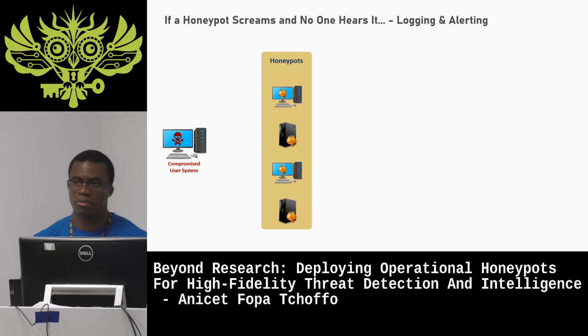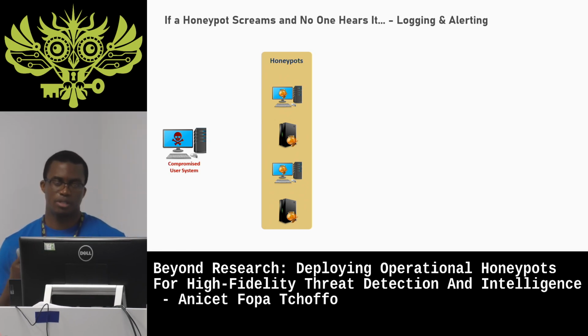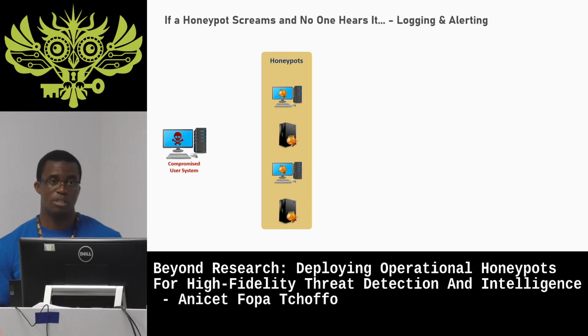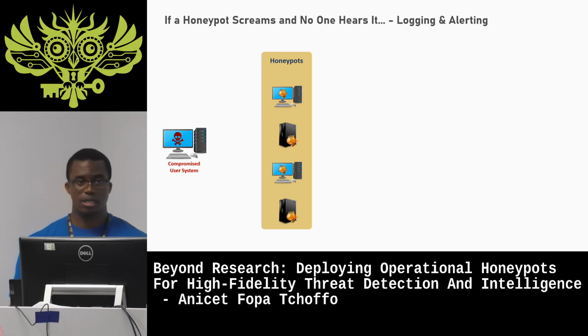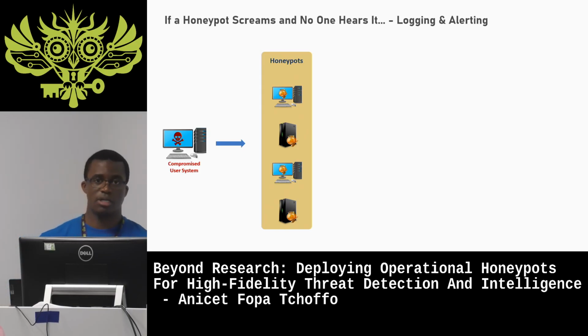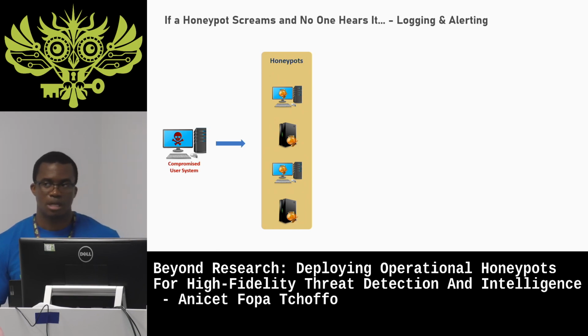Right. So we designed the honeypots, we deploy them, but that's only half the job done. We need to couple them with appropriate logging and alerting. I like to equate that to deploying a very high definition CCTV system. But if you don't actually watch the footage, or even worse, if you don't connect it to a recording device, that's not going to be very useful to you.